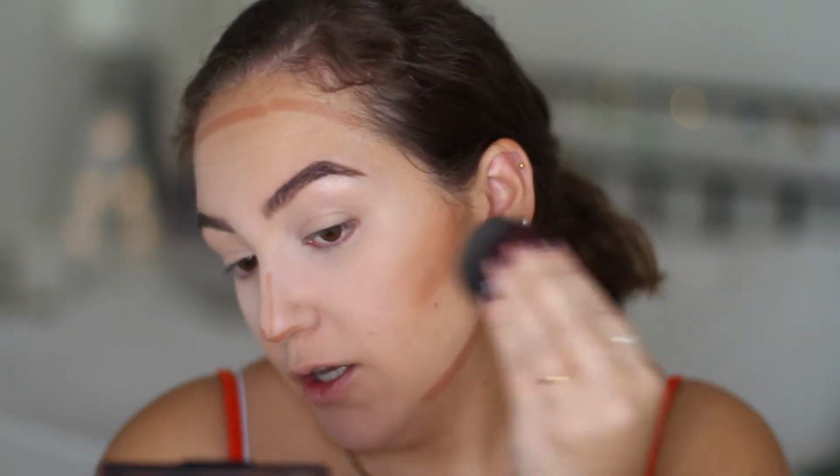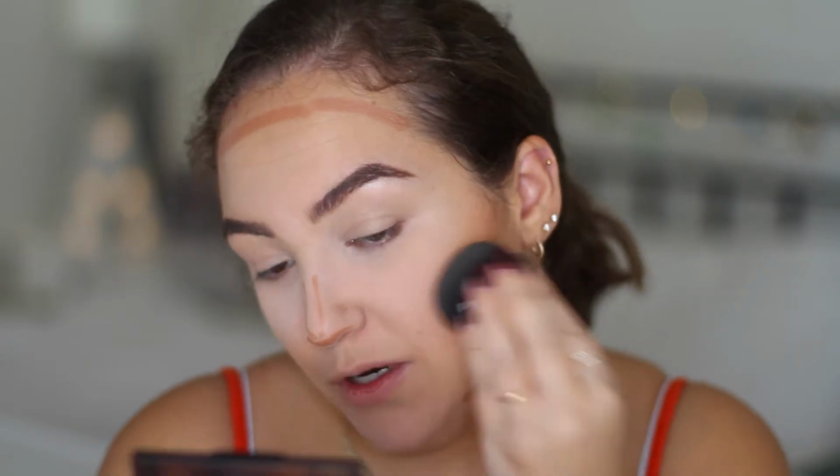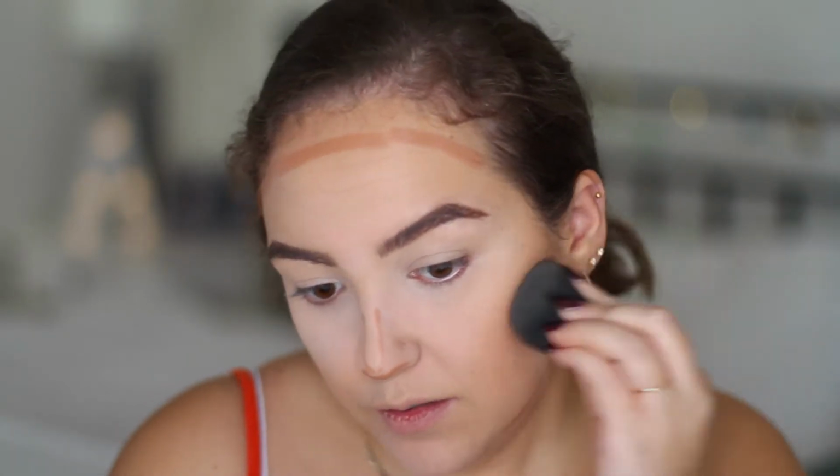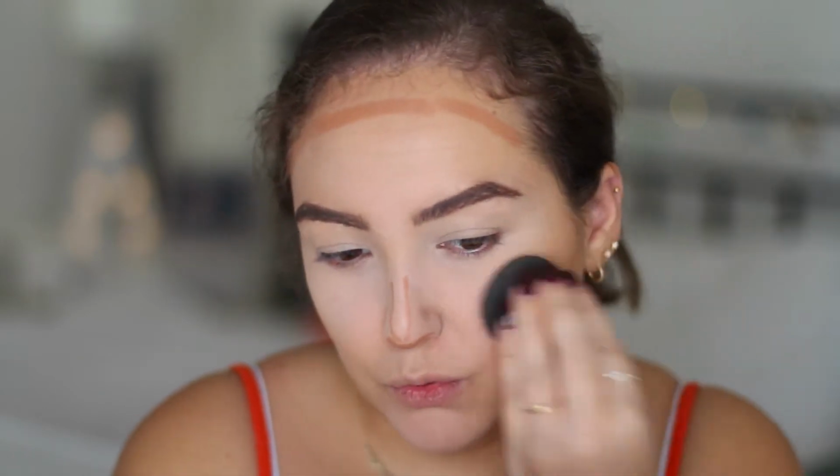It doesn't seem to be moving very easily, if I'm honest. With the sponge, it's not too orange, I feel like, but I would prefer it to be a bit more cool tone.